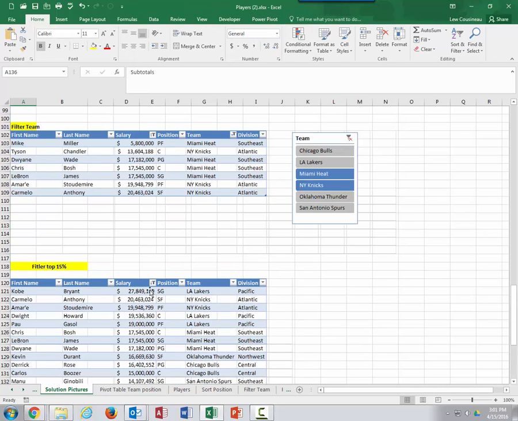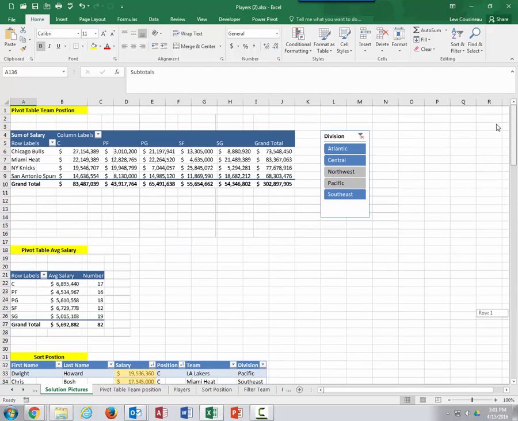And we'll run over to the solution, and I think these tend to be towards the top. And I think we're looking similar. So we have our positions, our teams, and our totals with the salaries in the middle.